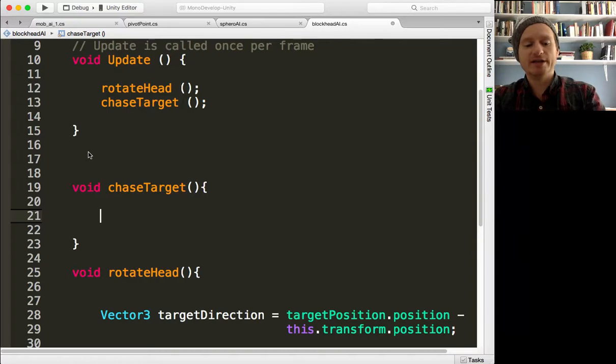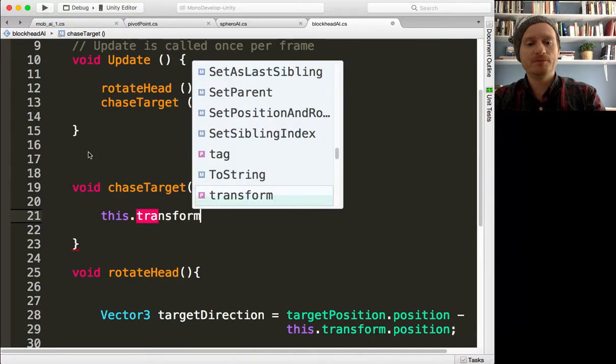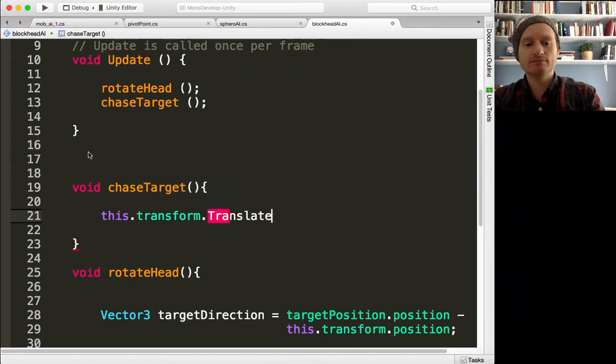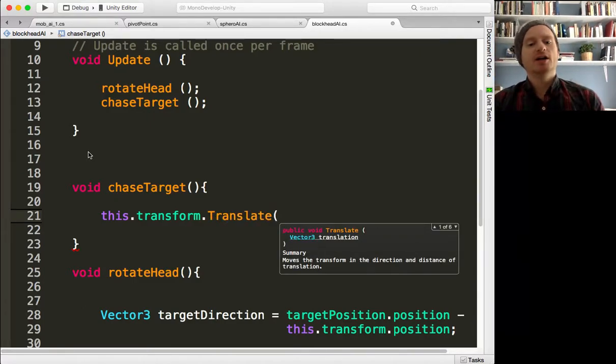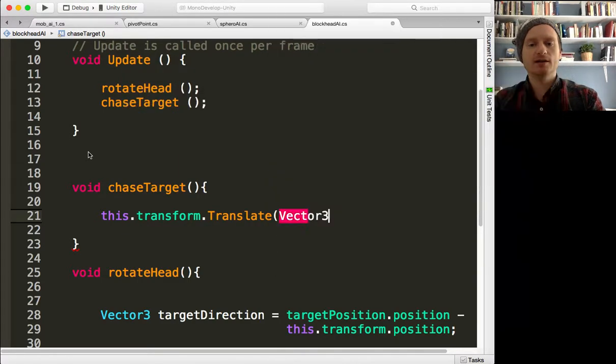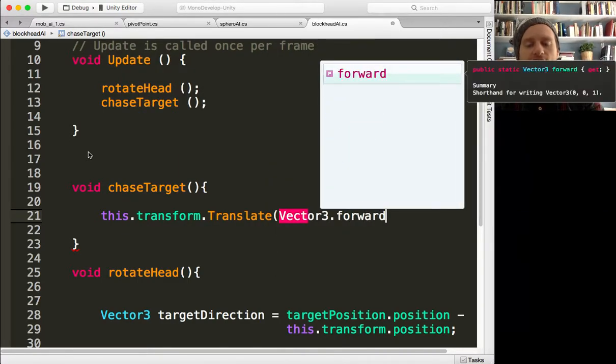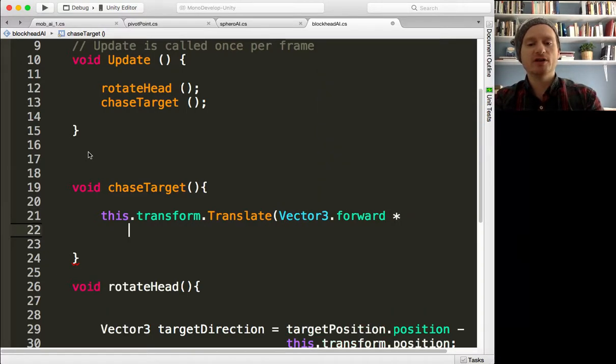So all we need to say is this.transform.Translate. So that means move our position, translate, and we want to go forwards. So we want to go in the direction we're looking. So that's just Vector3.forward, and you want to times that by how much you want to move.